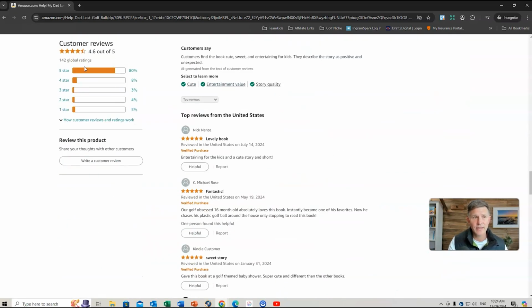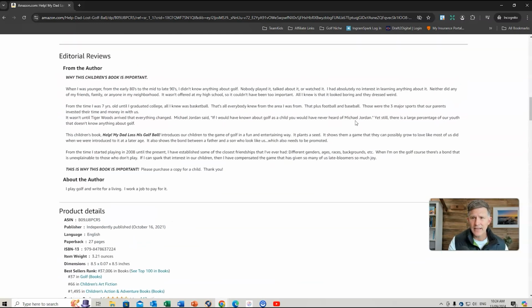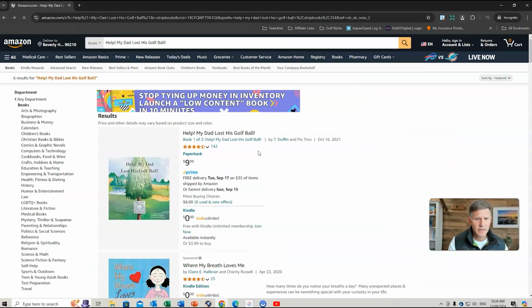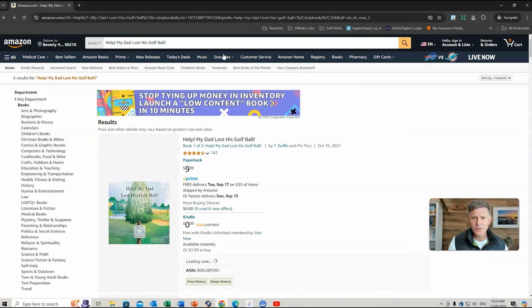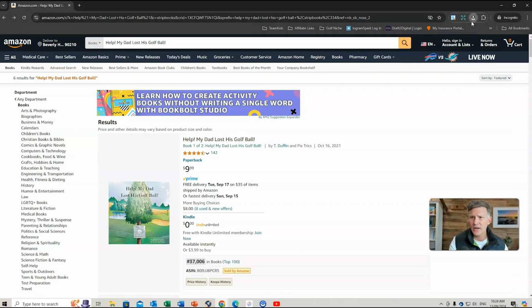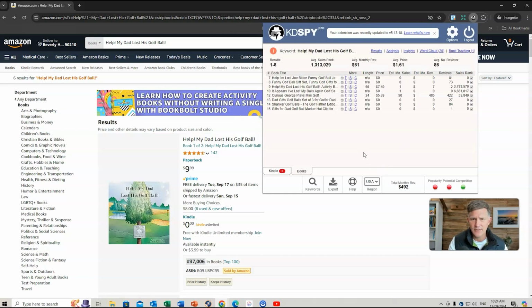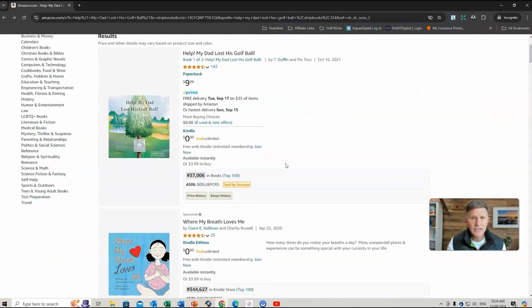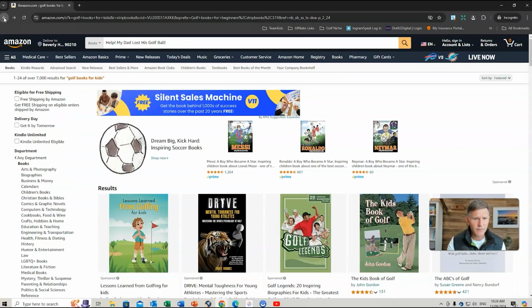it used. You can look at the reviews as well, and looking at KDSPY, we can actually go back into this area and we can do some more research, even on just this book alone. But when we've done this keyword, let's see what actually comes up as the search results for this one. It looks very, very high, so I probably wouldn't go into that area. But again, it's showing you the different books that are available.